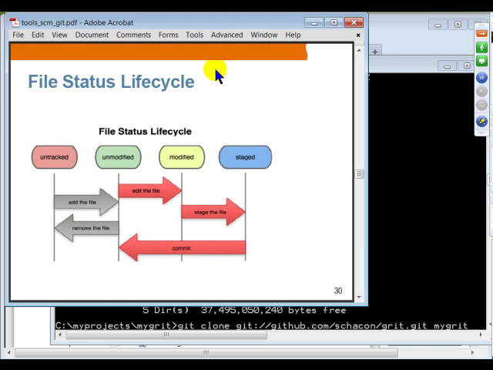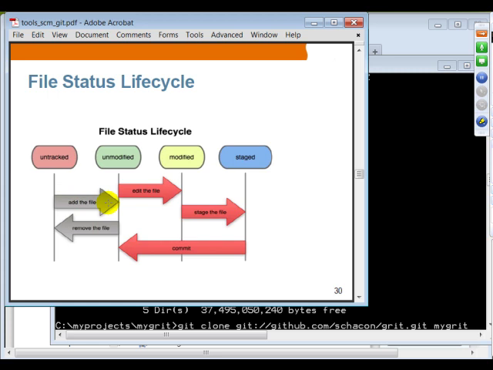So these are basically reflecting the untracked state. These are what we have seen before, but now we added the untracked state. Suppose you clone a project, and you add a new file.